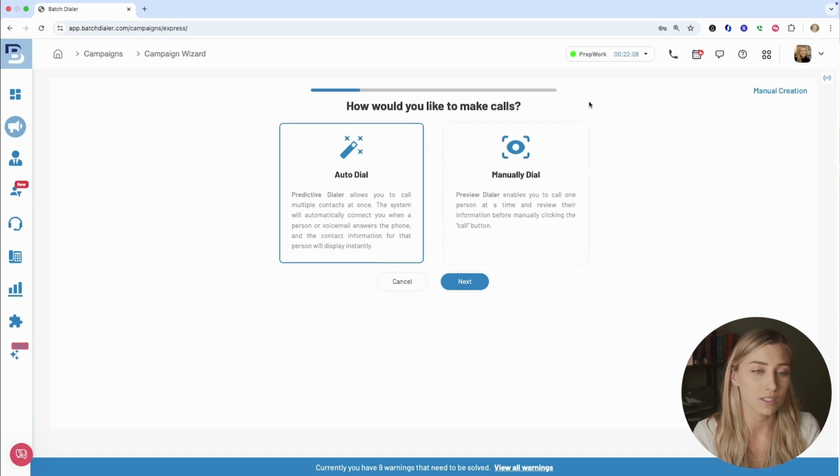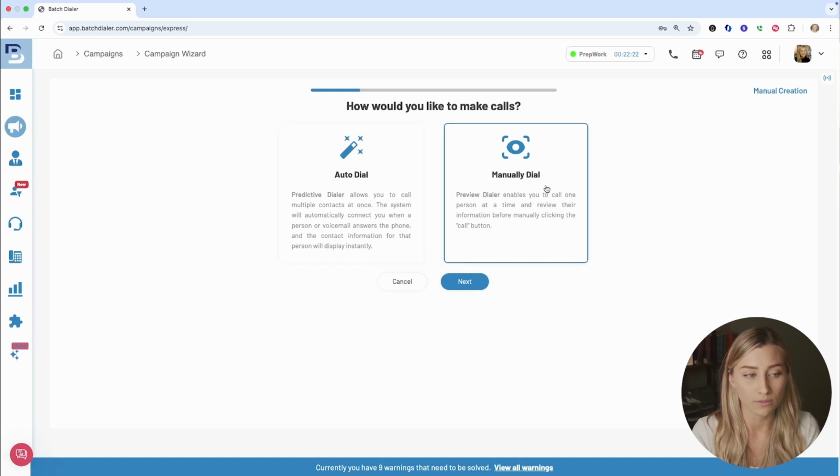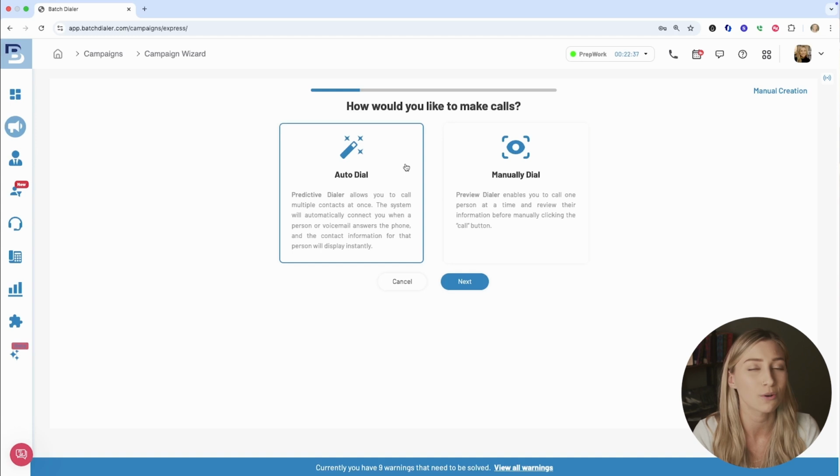So when you click on campaign wizard, the system's saying, hey, how would you like to make your calls? You want to use the auto dialer where you're calling multiple people at once. That's the most popular option. And the manual dial option is one person at a time. This is still a really great option for if you have a follow-up campaign or a callback campaign. A lot of people don't realize that you can call people back that you've missed within Batch Dialer as long as you have a manual dialer campaign set up. Because the predictive one that has a mind of its own, it's automatic, it's going to keep busting through your campaign. So manual dialing is for calling people back, follow-up campaigns, or things that you want to take special care and attention to. But let's click on next after choosing the auto dialer.